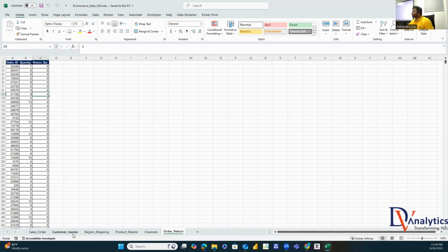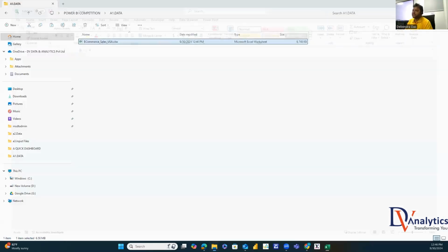All this information is given in this Excel file. We have to take this to Power BI. We'll do the transformation, designing the data model. Ultimately, we'll come to the final conclusion looking at the files. Now, how would you go for designing this? Now, let's close this file since we understand how to read the file from the Excel file.